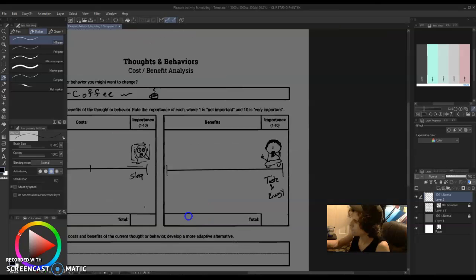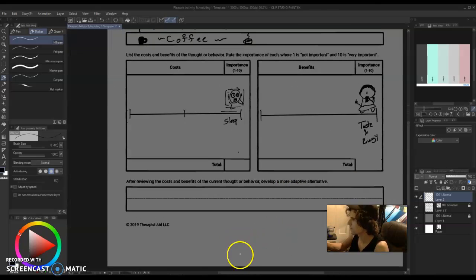And then let's see what the last step is. After reviewing the costs and benefits of the current behavior, develop a more adaptive alternative. Let's see. Maybe I'll just make use of this.